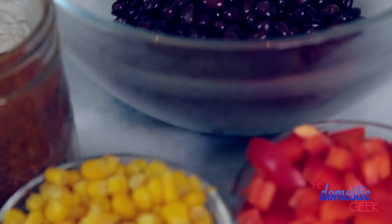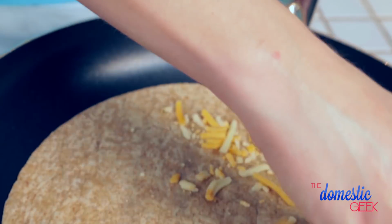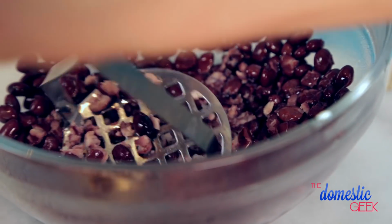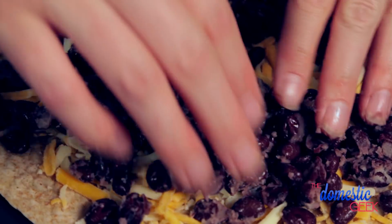Finally, I'm going to show you some vegetarian black bean quesadillas that are so flavorful you won't even miss the meat. So I've got my whole wheat tortilla in my frying pan and I'm going to top it with a layer of shredded cheddar. In a bowl, I've got some canned black beans that I've just rinsed and drained. I like to give my black beans a quick mash before I put them in my quesadilla so they don't roll around. Once your black beans are mashed, into the quesadilla they go.